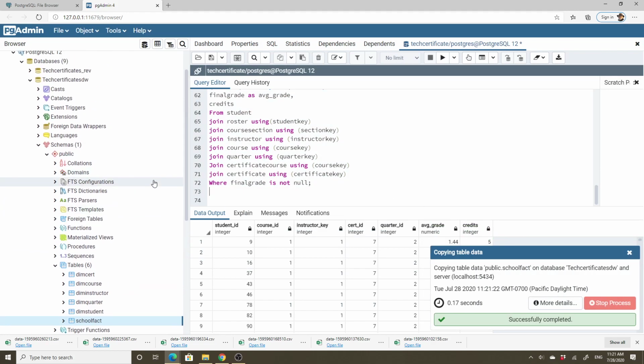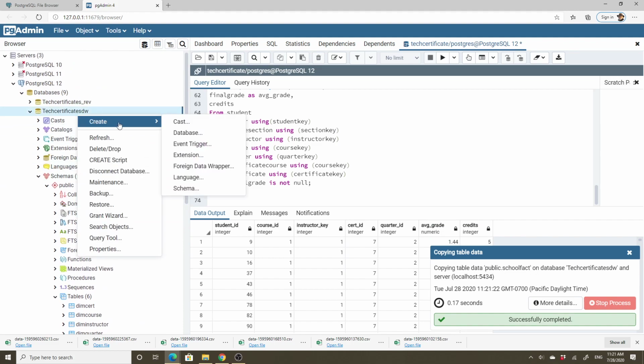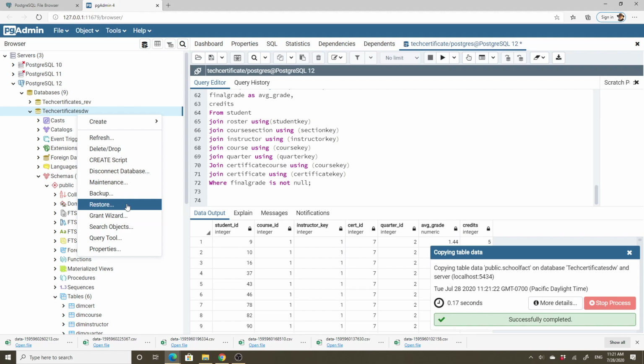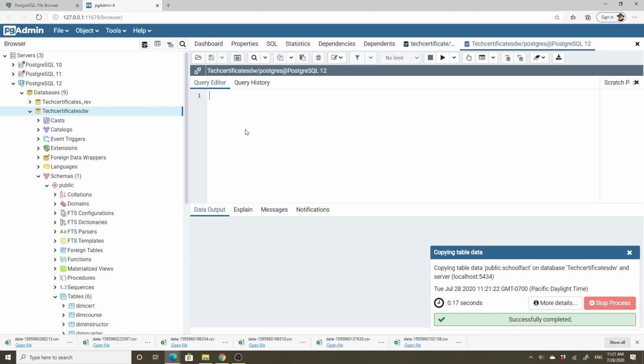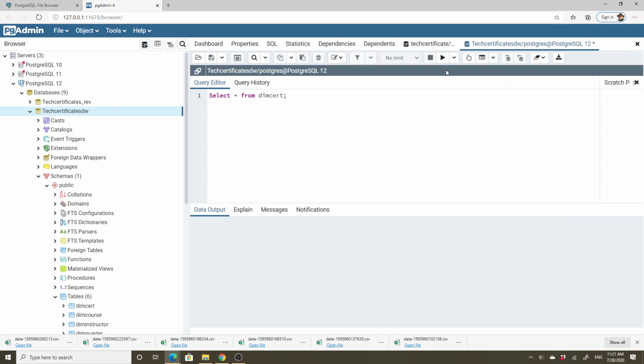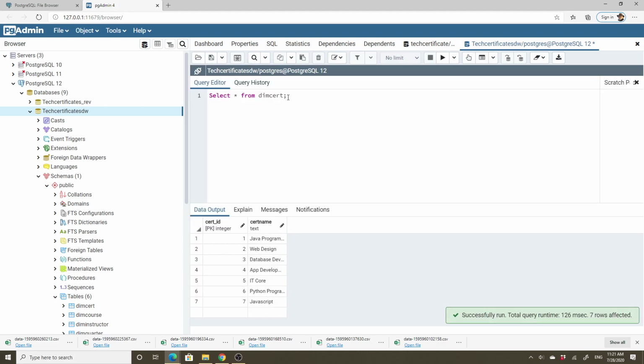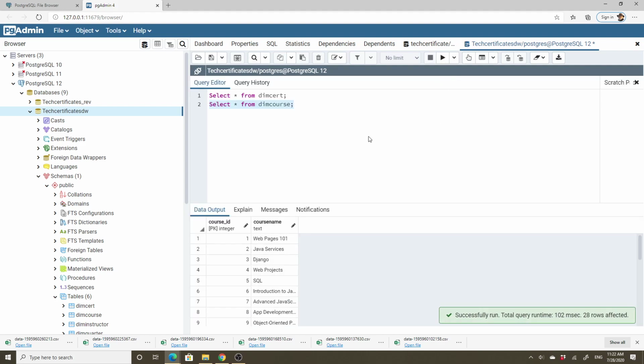Alright, just to show that they're all successful, I'm going to do a few quick selects. I'm going to get a query tool for text certificates DW. I'll select star from dim cert and run that, and you'll see that they're all there. Select star from dim course, and they're all there.